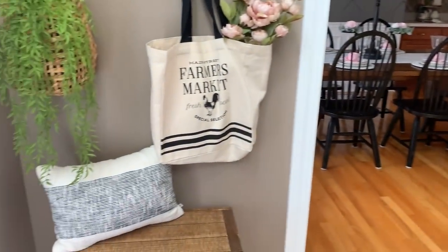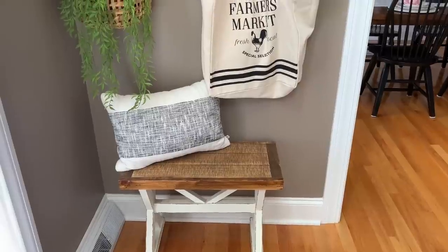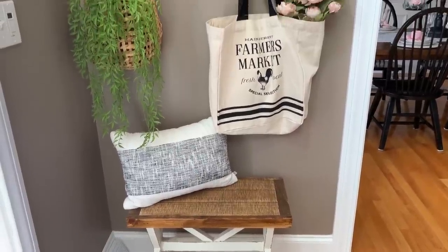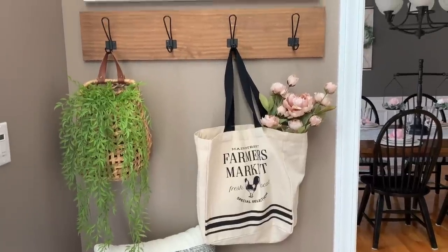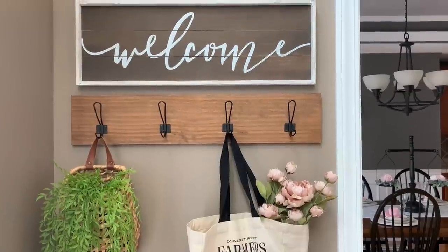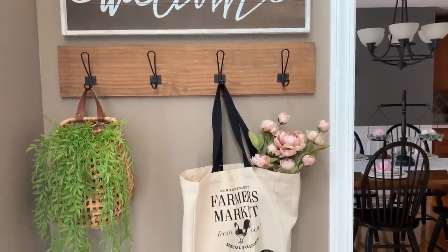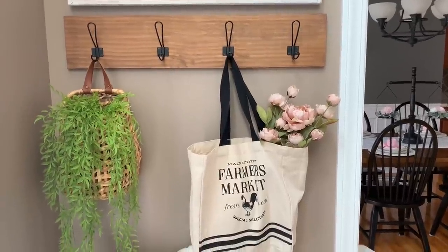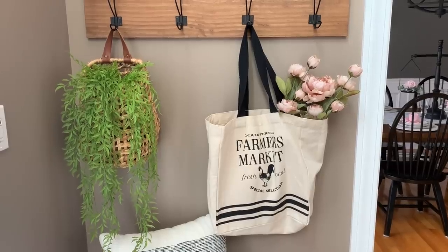So we'll start here in the entryway. To the left, I have this little bench that came from Hobby Lobby with the pillow that came from Hearth and Hand collection. Again, I decorated all this in a video, so you probably can get a little bit more detail. I've got the hooks and the sign that came from Hobby Lobby, and I love just the flowers sticking out of the farmer's market bag hanging right here by the door. It looks like I just came back from the farmer's market and bought some beautiful flowers.